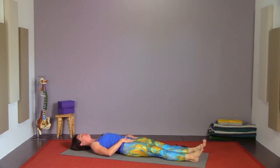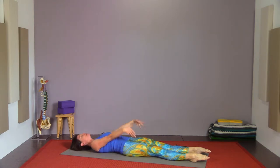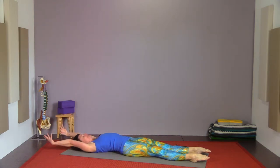So inhale, pull your toes back towards your shins. And as you exhale, point through your toes, stretching the tops of your feet. And one more time, inhale, flex the ankles. And exhale as you point. Now keep your toes pointed here. Reach your arms back behind you. Inhale.